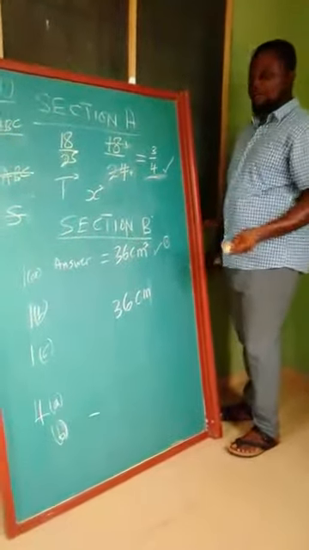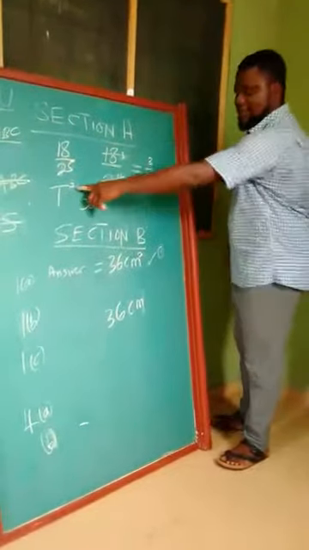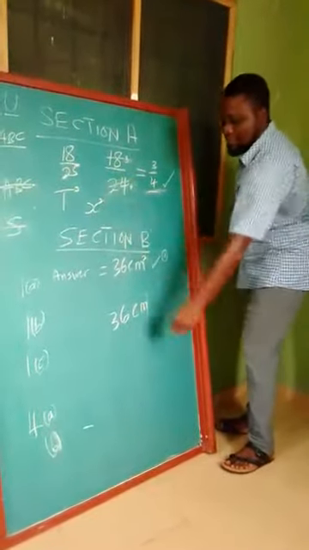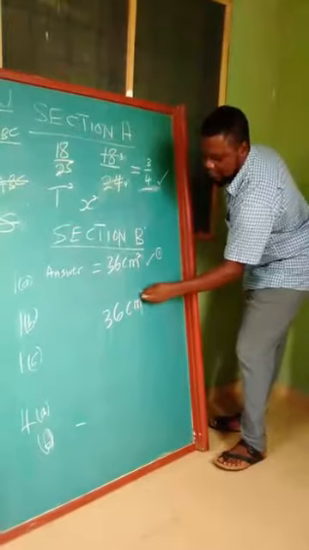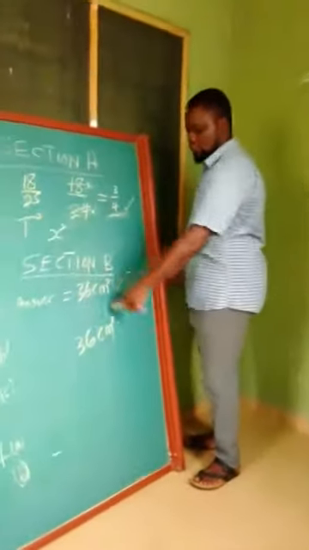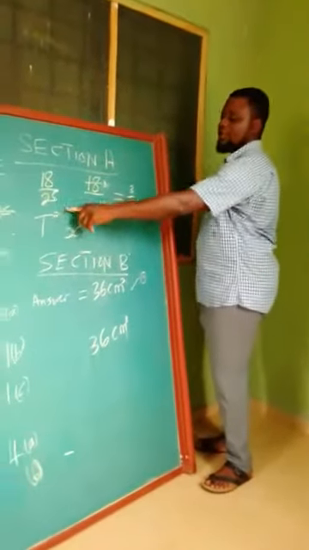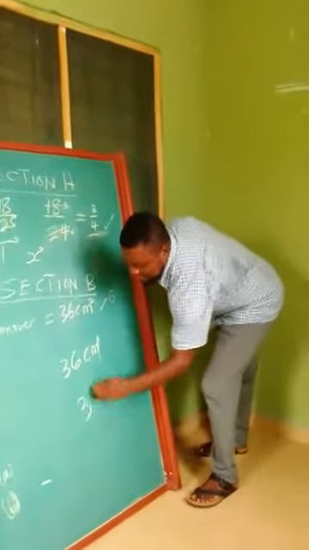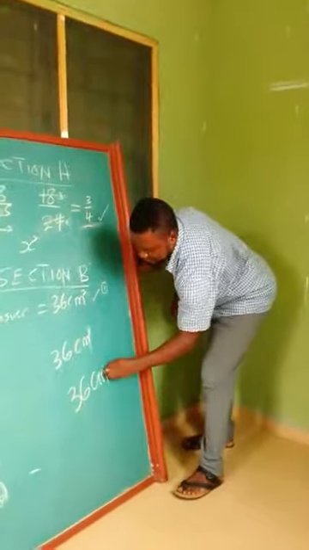If 1 centimeter is equal to 3, the same method will be used. But when you come to click, you click on the 3, not 2. Then the 3 will be on top of it for you. So this symbol is for any number you want to use, not only 2. If you want to use 5, so 36 centimeters raised to the power 5 is there.